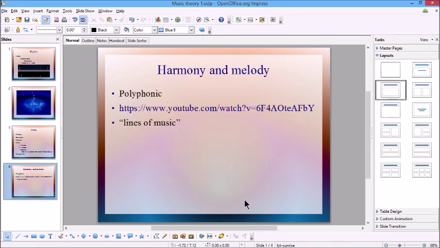I want to talk about harmony and melody. So what do I mean by that? Well, let's say I have a band, and in the band I have someone who plays a piano, someone who plays a guitar, and a singer. They're all playing different music, really. They're all coming together to form one piece of music, but each individual instrument or track is playing different pitches, different rhythms. And so that's going to be important when we try to map.